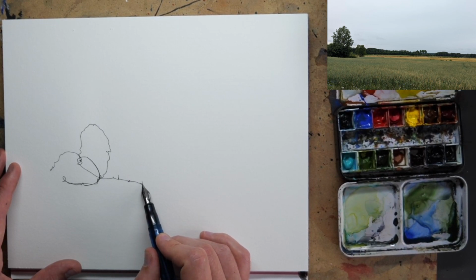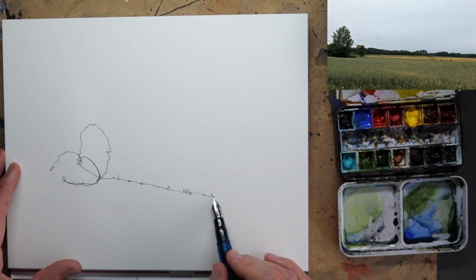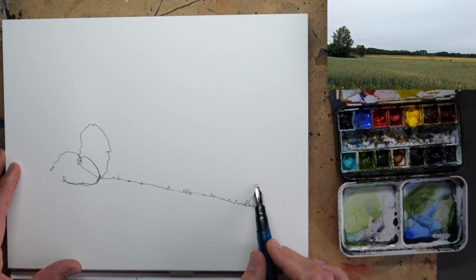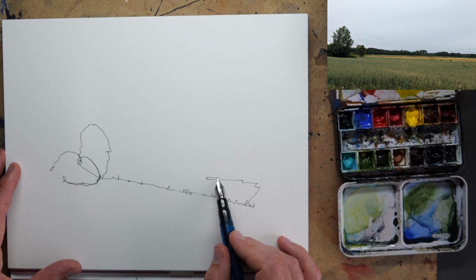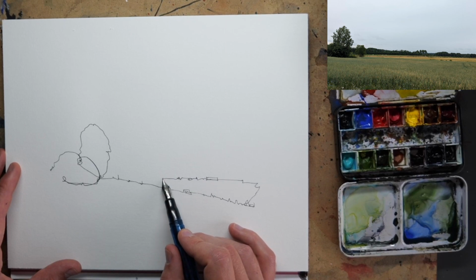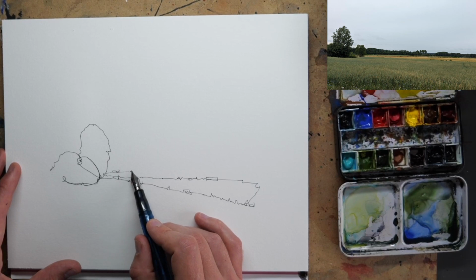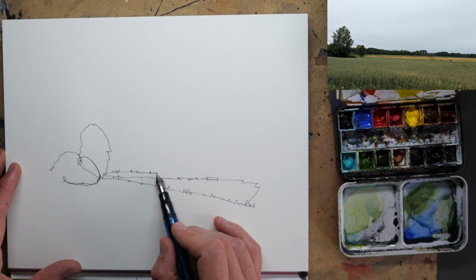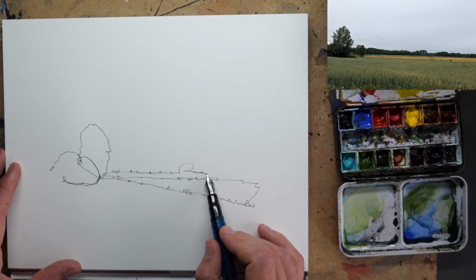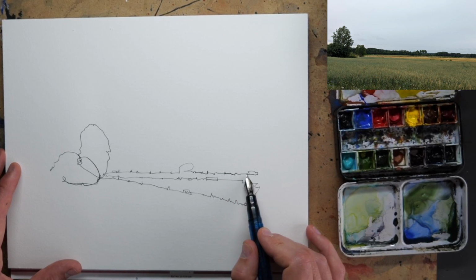So coming forward, you've got this layer of grass. So we just get that approximate area and get that texture of it coming forward. Then we can go back to our next layer, that golden layer, which is just divided by these little tufts again of grass. And then we've got one very thin little layer underneath the background trees that we were talking about. And we can just add in little abstract swirls and things. It's anything goes really. It's your art. Have a bit of fun with it.